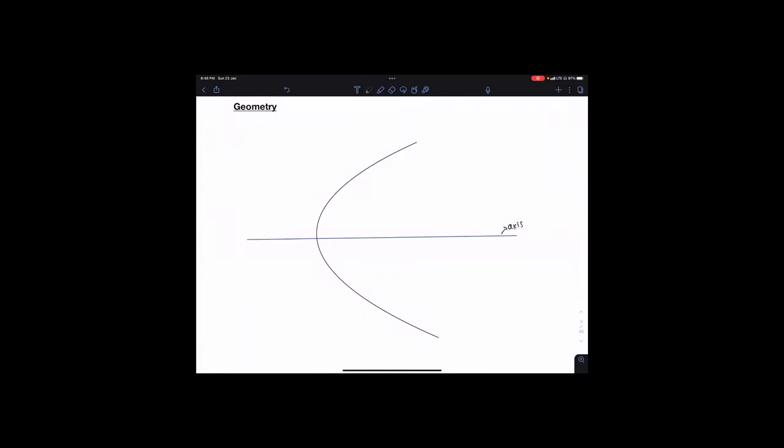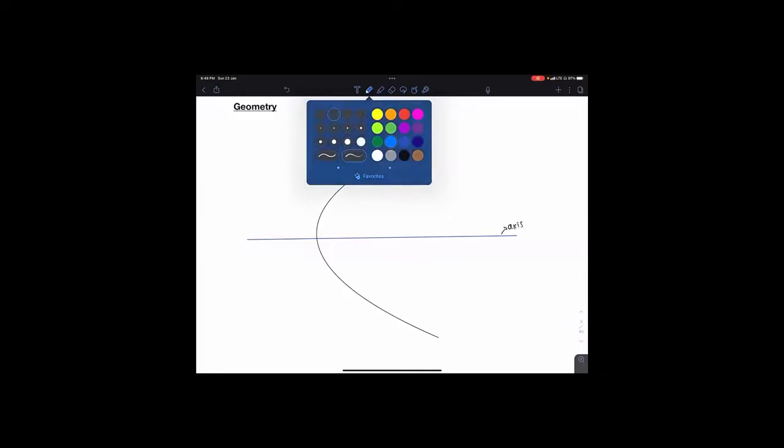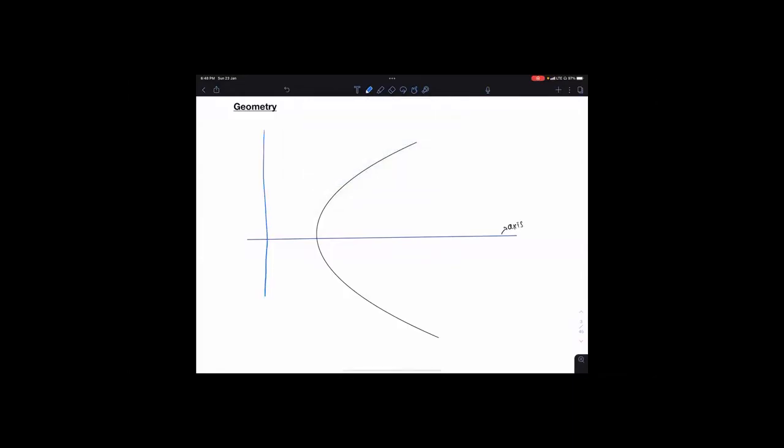And you know that a directrix will be involved in parabola. The directrix will always be away from the parabola, outside. And the important points here, let me just mark. This is called vertex V. Vertex is the point where the parabola turns. It's like a turning point for the parabola. That is vertex, whether it is horizontal or vertical. If it is vertical, then this is the vertex. Terminology is important, guys.